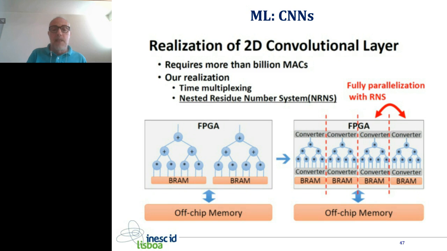So on the left side you have the traditional architecture. On the right side, you see that we are exploiting parallelism because you are splitting this tree of additions and multiplications at the bottom, and then additions in the different channels of the residue number system. And it means that we can exploit, once again, doing it in parallel, either in new technologies or in the current technology, by exploiting the hardware that you have.